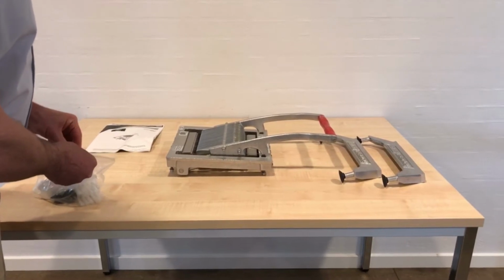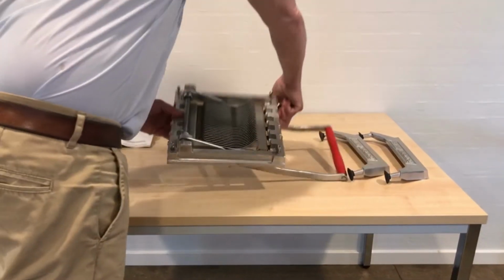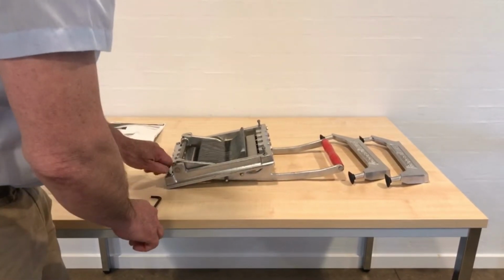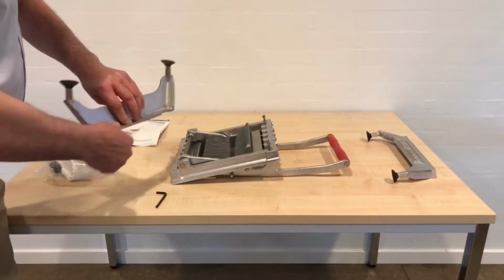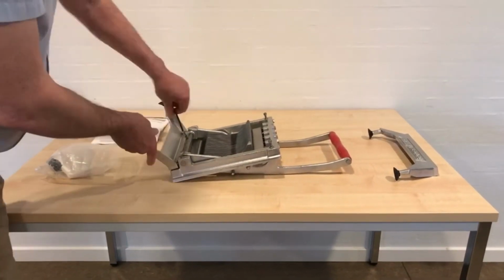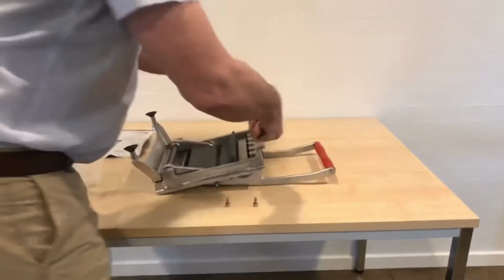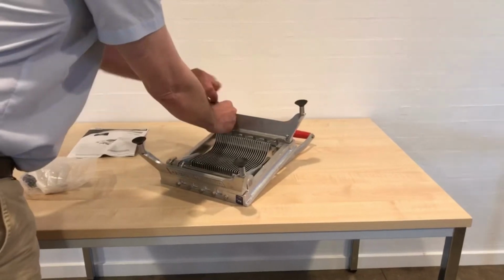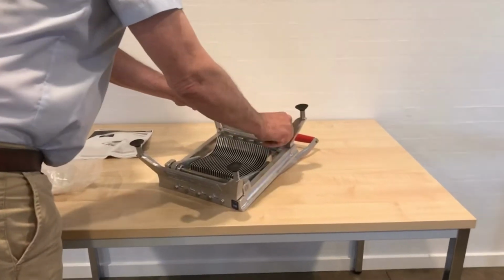Remove the Allen wrench from the bag. Flip the machine over. Remove the screws to mount the legs. Mount the legs using the screws. Tighten them with the Allen wrench. Make sure that the screws are secure.